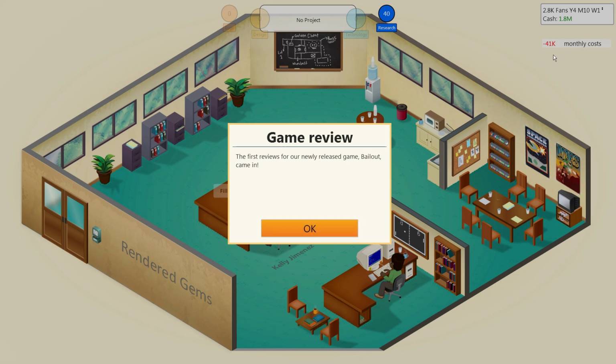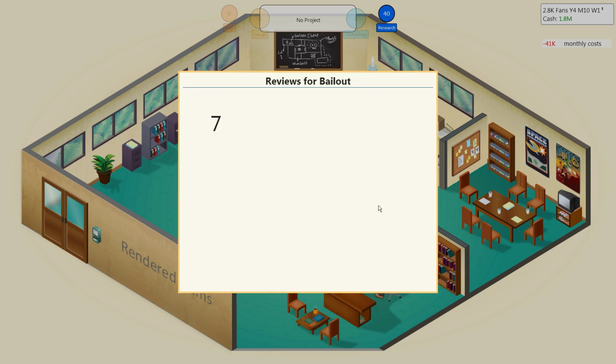Oh, look at our monthly cost. It's now 41K. Now, from what I understand, Kelly cost 9K. So I guess the new office must cost around 32K. Quite an increase from our 8K before. Still, let's see how it does. This is not as good as her last game. Not terrible, but definitely not as good as her last game.